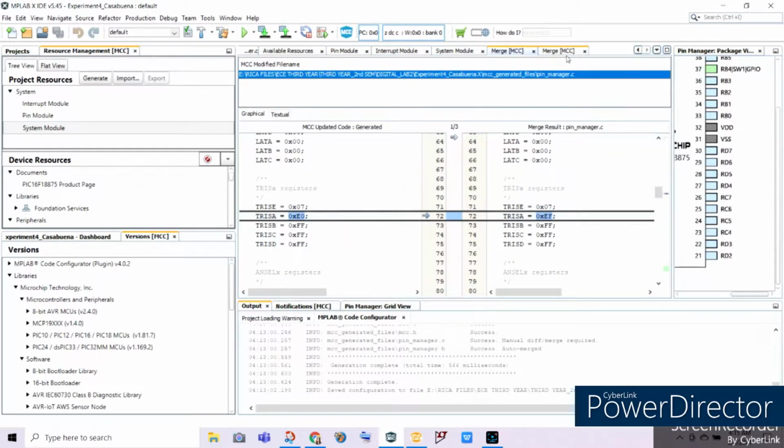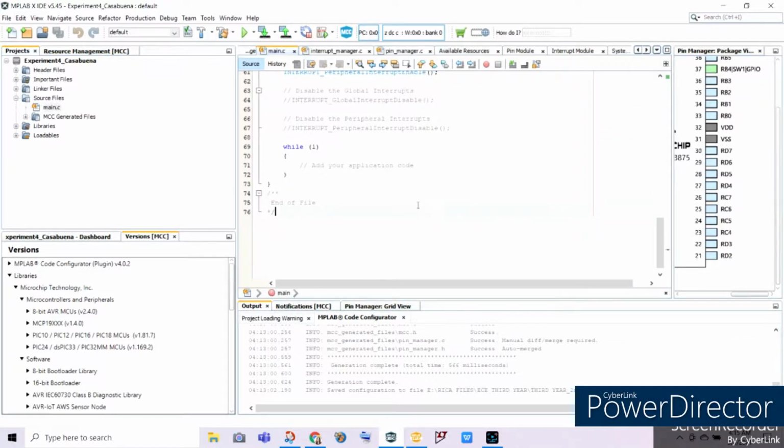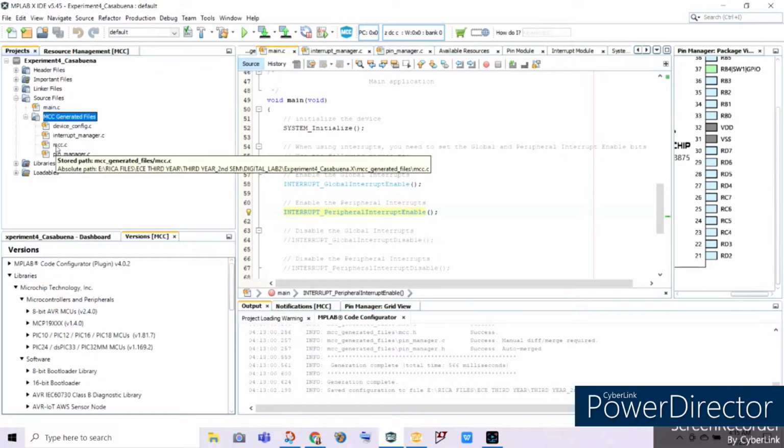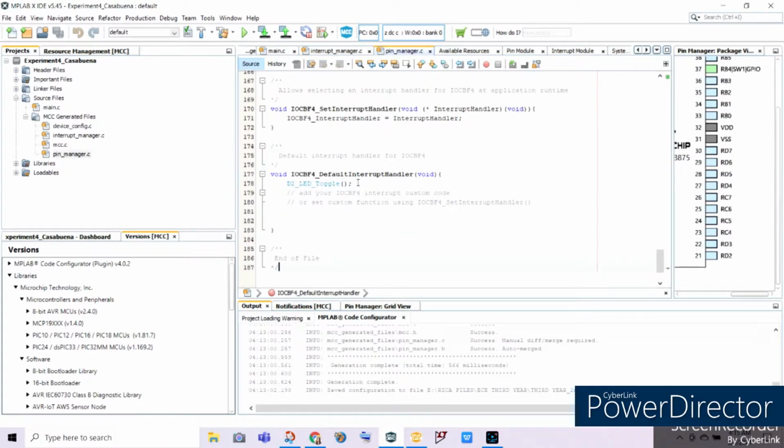Then let's go to our projects, then our source files, and then our main.c file. Make sure that our interrupt here is enabled by removing the 2 slashes. Let's go to our MCC generated files, and then our pin manager.c file, and we will be adding the toggle code for our additional 4 LEDs.